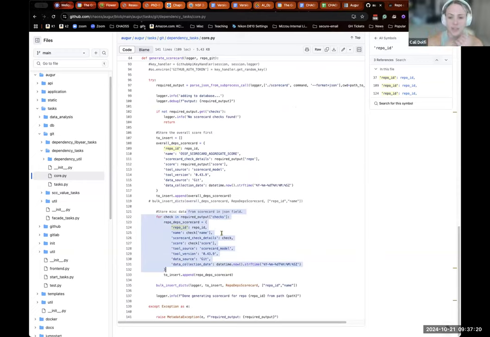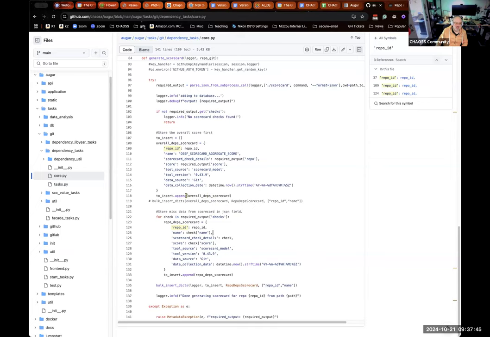Yeah, and having that JSON information is really great. I've been using it. It adds a lot more context than just the score. Yeah, and in our original design, we were actually trying to keep everything in a discrete field, but like I said, it was changing so often that it became unsustainable.